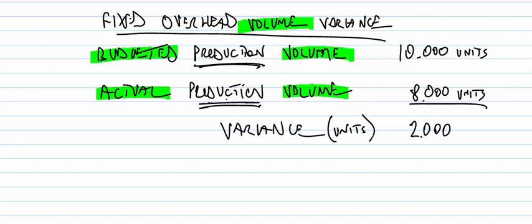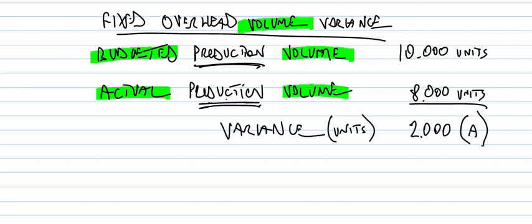Well, the way I think of the volume variances, this is looking at how much I'm getting out of my factory, that factory that we're paying the fixed overhead for. Did we get more or less than expected? Well, we actually got less than we expected out of the factory. That's likely to be bad news for the profits of the business. We've produced fewer units. That's likely to mean we earn less money. So this is an adverse variance where the actual volume produced is less than we expected.